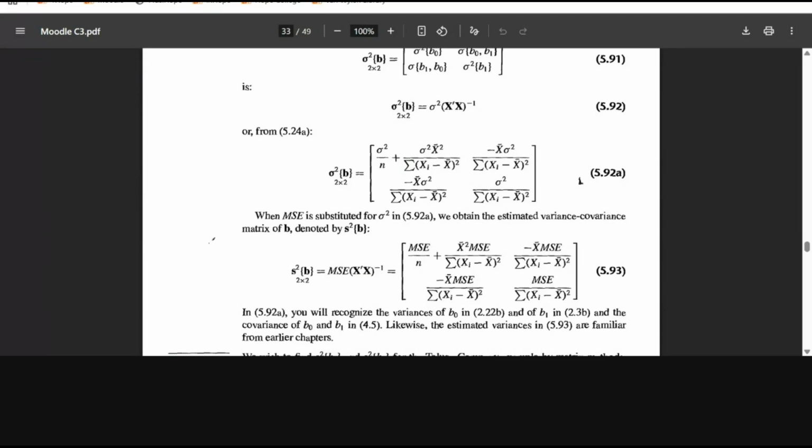Then I'll talk a little bit about what is the significance of what we're doing here. This is a very, very important class because this expression is going to be seen a lot of times as we proceed. All right. So var a prime beta hat is that thing when your expression for var beta hat is 5.92a, this one. So do a little bit of matrix multiplication. Take it slow. It's not that hard. I want to see if you know how to multiply matrices carefully.